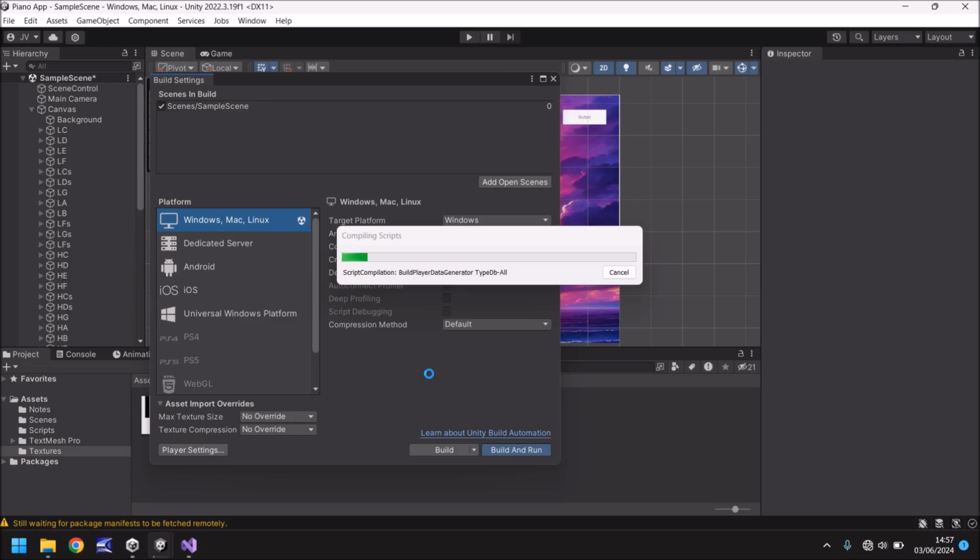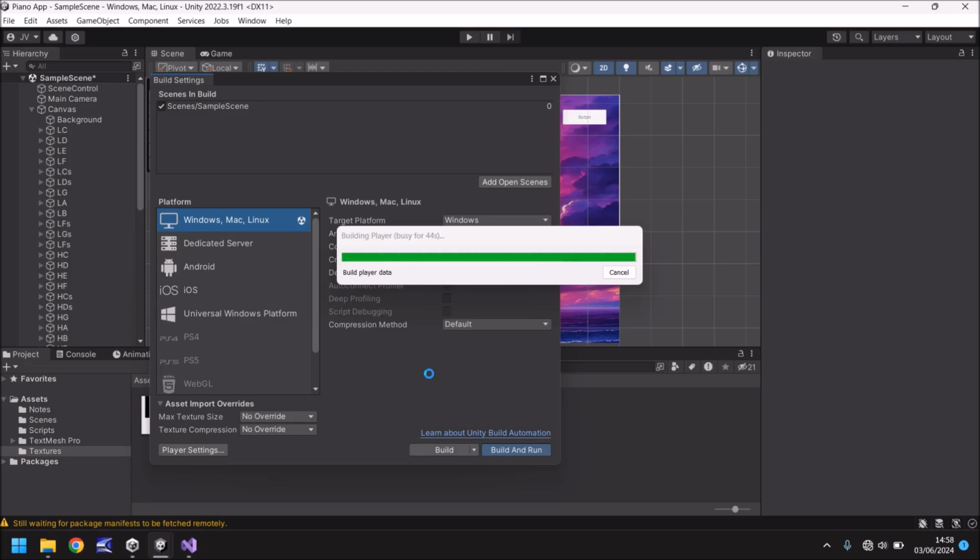So all this will do now is compile everything that we've created up until this point, and put it in an executable file that we could run anywhere, anyhow. So if it were, for example, a full game that you've created and you're building it right now, that is exactly the same process. Now, because this is going to be a fairly small app, I'm hoping this is not going to take too long to build. If you're on a slower machine, it might take longer. If you've got a very complicated project, it'll take longer. But as I said, this is a very, very small app, so it shouldn't take too long.